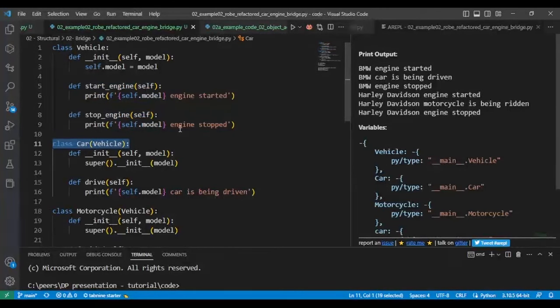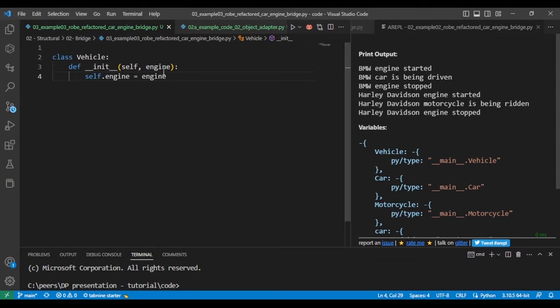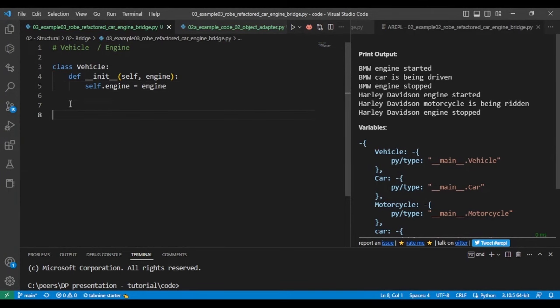To do that, the first thing we're going to do is create a vehicle that takes in an engine. The vehicle is going to be the abstraction, and the engine is going to be the implementation. I'm going to create the other methods for vehicle later, but I just want to create the engine, the implementation, first so that you can see it separately.